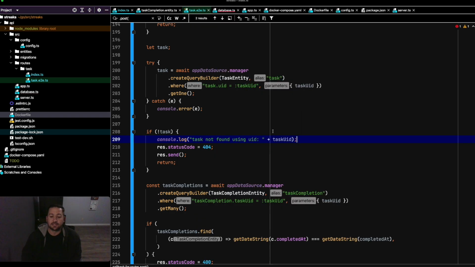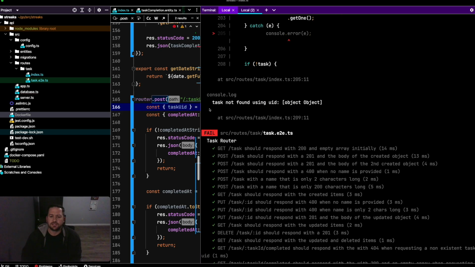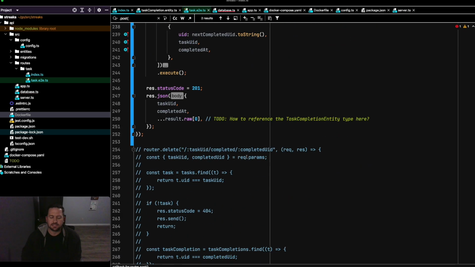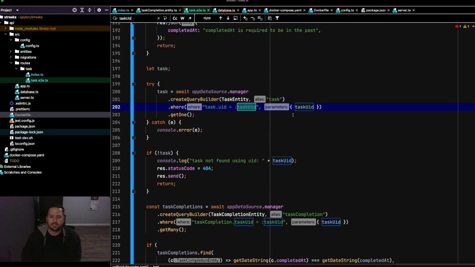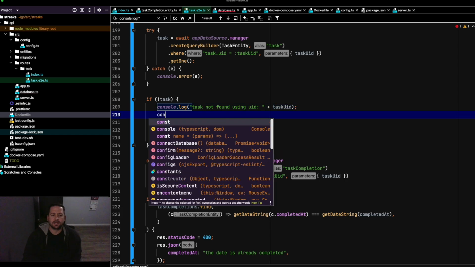Okay, so this is an actual object instead of, interesting. We should be dereferencing this UID. So that's quite interesting. Let's take this object here and log it out by itself.